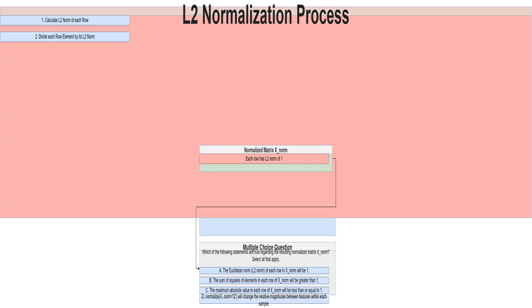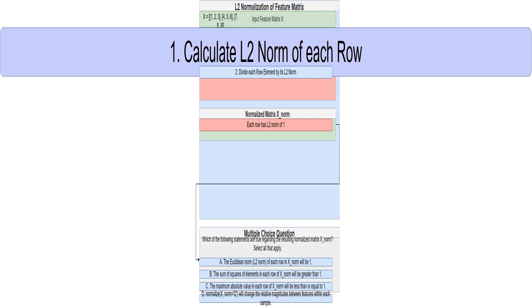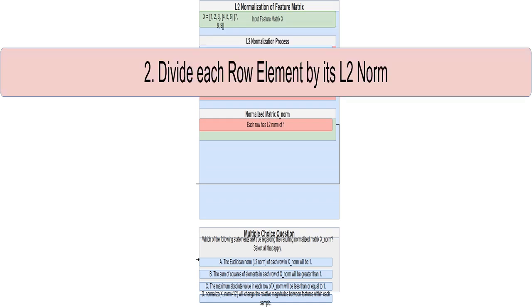This phrase sets the stage for the core concept, the mathematical method used to preprocess X. It tells us we're going to use L2 normalization, which is a common technique in machine learning. The first step of the L2 normalization process: for each row, data point, in X, we compute its L2 norm, Euclidean norm. This is found by squaring each element in the row, summing the squares, and then taking the square root of the sum. The second step is to scale each row.